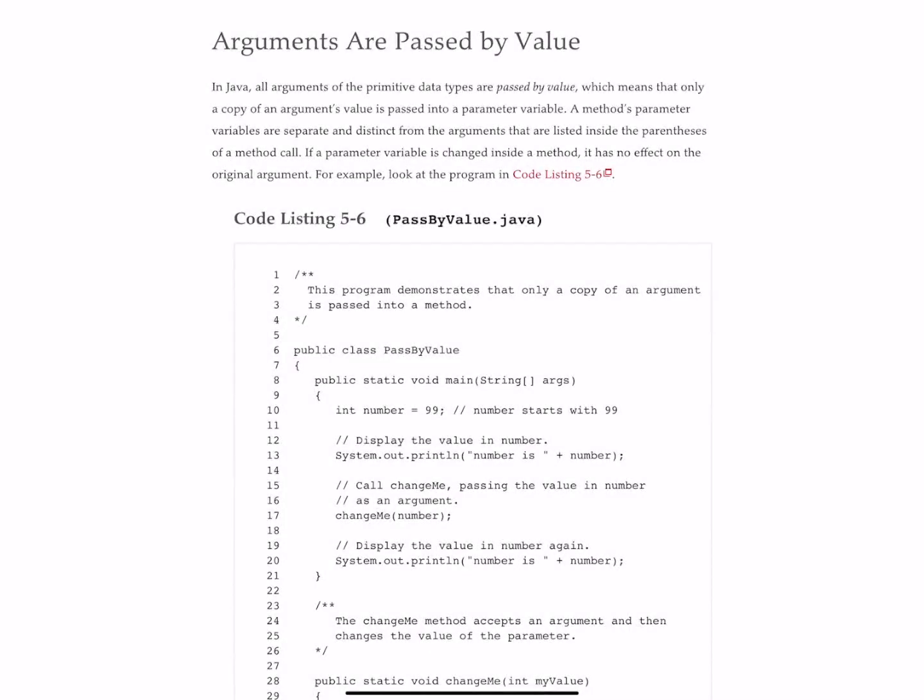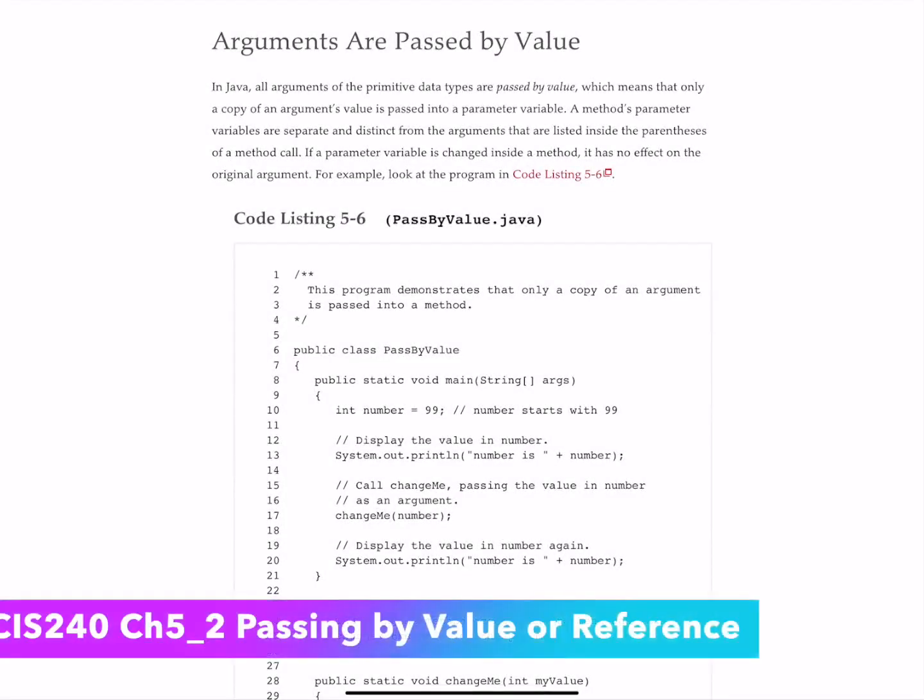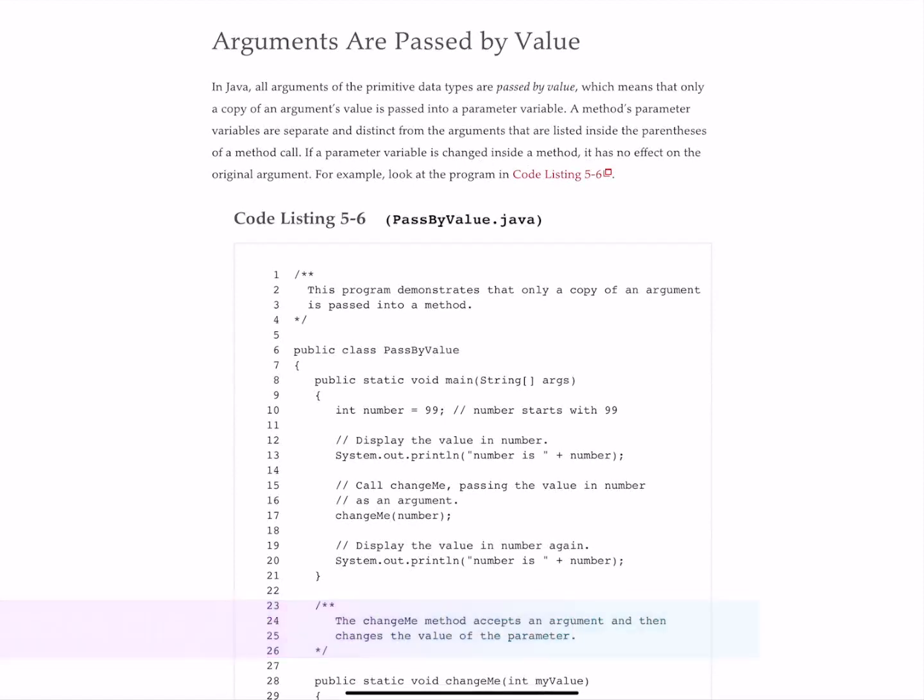So, quickly before we move on to 5.3 is the idea of passing by value or passing by reference. This is a quirk of the way that computers work. This is a quirk of the way that storage and referencing works. And I'll go into the long explanation here so you have it and so that you never need it again.